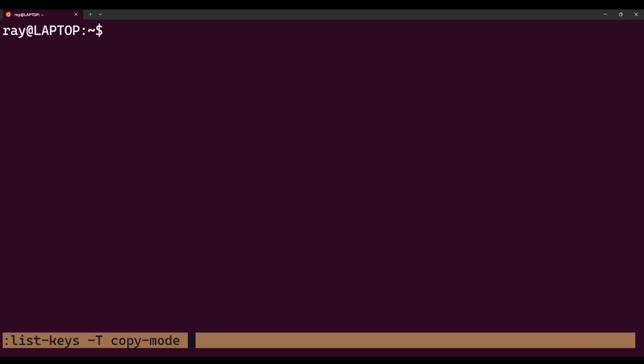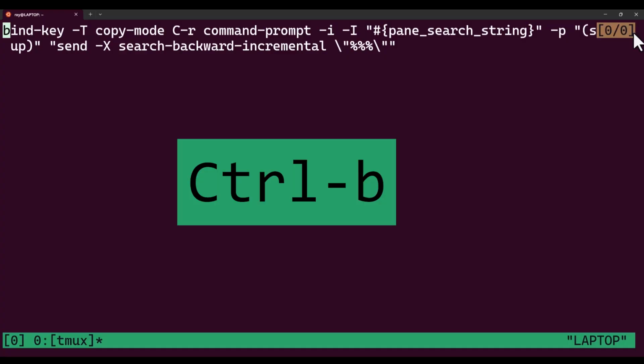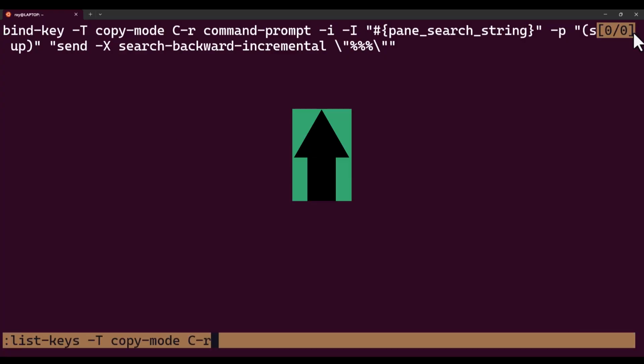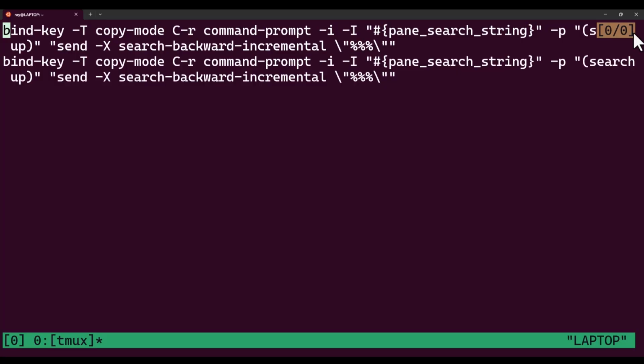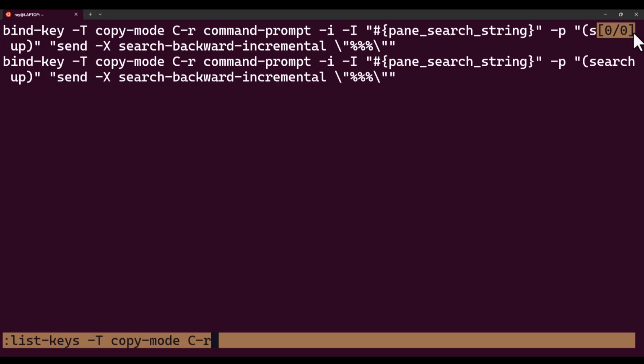Then the key binding itself, which is Control-R. And the way this is typed is C-R. This indicator's in the way, so I'll run it again really quick. And the same command is used to display search down. We just change the key binding to Control-S.